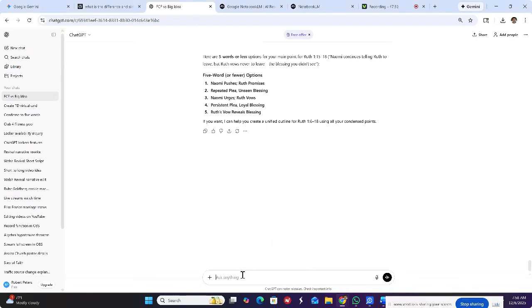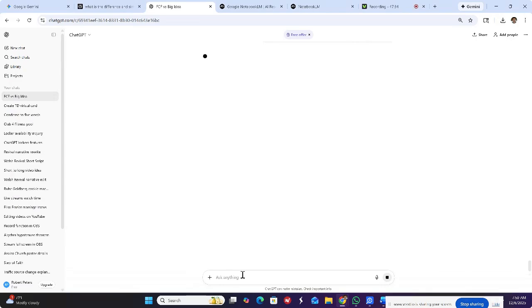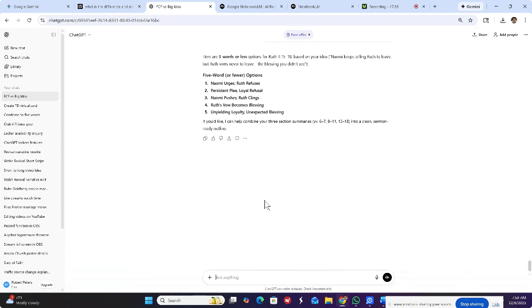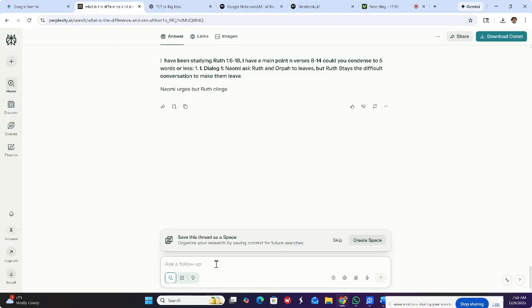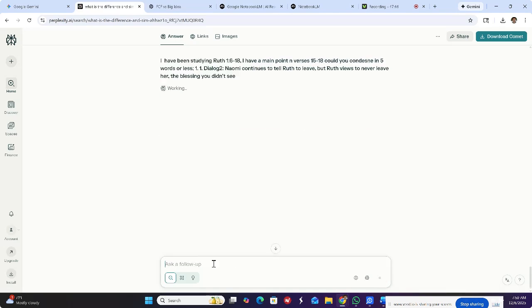So this gives me some options. This is more what you want to use ChatGPT for. But we're seeing that the same stuff that you do in ChatGPT can also be done in the Logos AI.